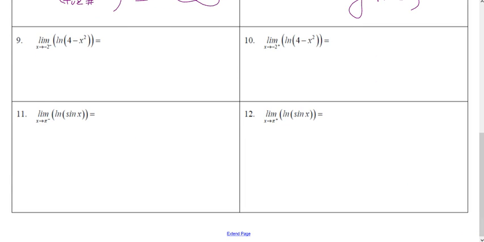All right, what do we got? 4 more? Negative 2 from below. No, sorry, from the left. I should be saying from the left. Negative 2 from the left. Give me a number to the nearest tenth that's to the left of negative 2, like negative 2.1. When I square that, I get a positive number bigger than 4. So I'm going to have 4 minus a number that's bigger than 4, which gives me the ln of a small negative, which we already did.